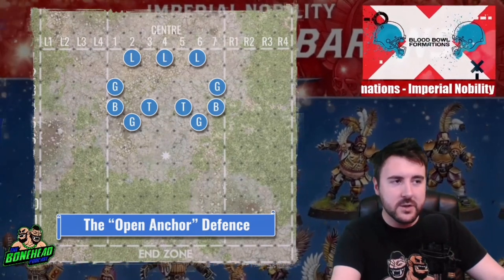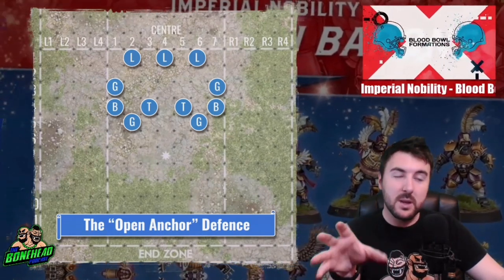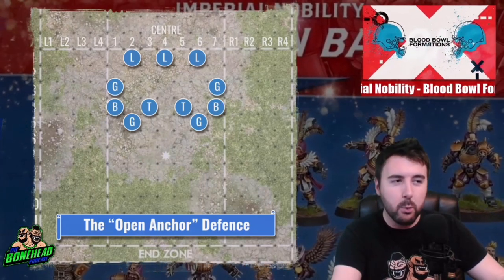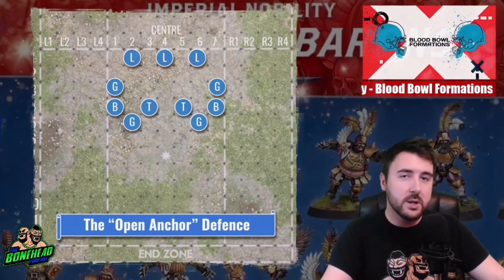So the guards may have guard by this point. That's all well and good. You would think maybe I can put them a different way around. Now you can do that and maybe put the guard here to get that extra support. But what's likely to happen is a guy here and the blitz here. Two dice. Why are you taking it in the face with the guard?